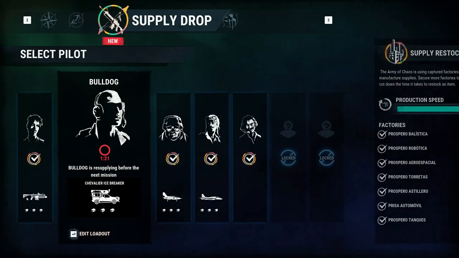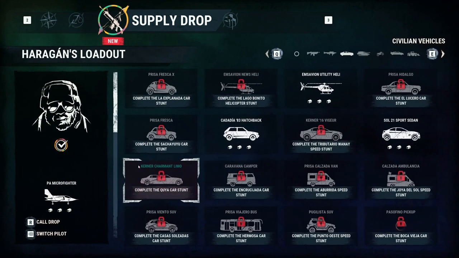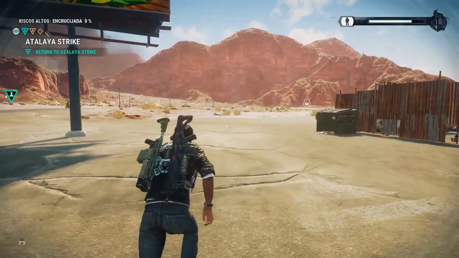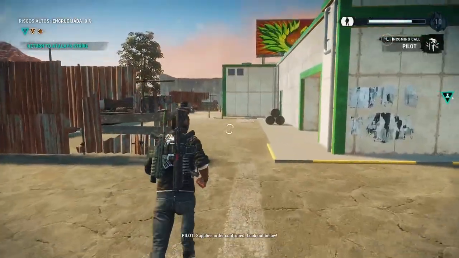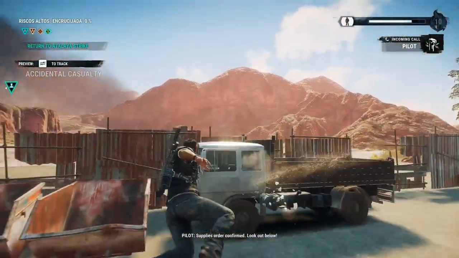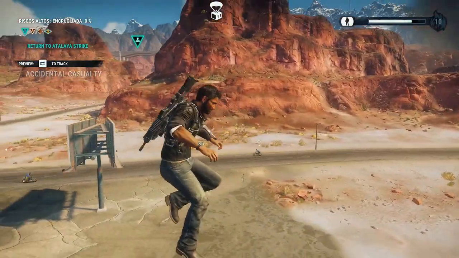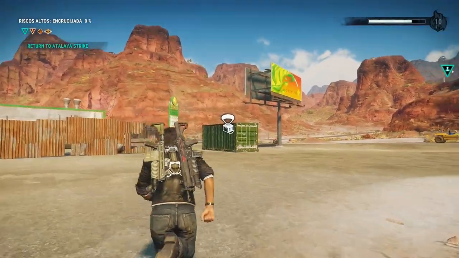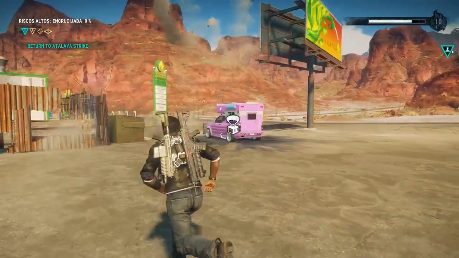Switch pilot. Okay. The Chevalier Icebreaker. Okay. Look at that dropped in. I don't remember what this one does exactly. This is also from Just Cause 2. So I guess we'll see. I remember driving it. I just don't really remember what it does.